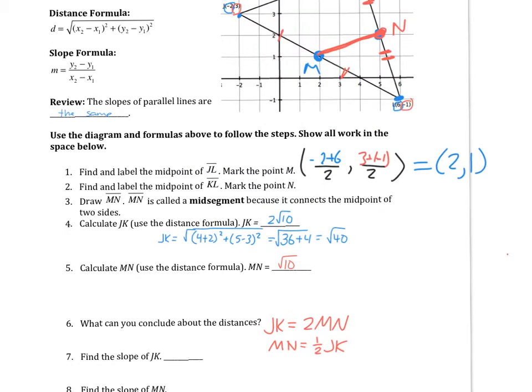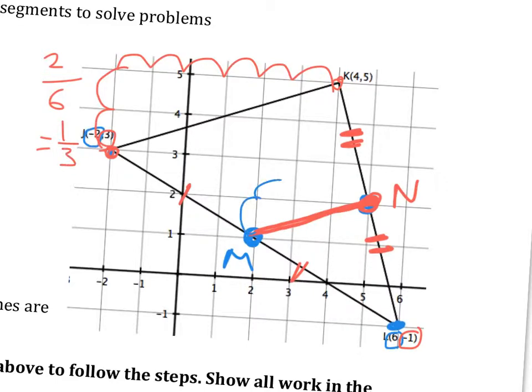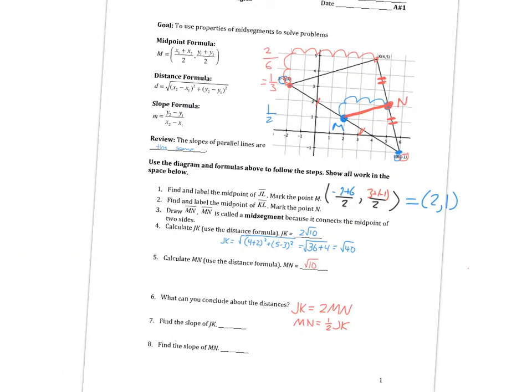Now let's go up here and count the slopes. So to get from J to K, we go up 1, 2, and go right 1, 2, 3, 4, 5, and 6. So that means the slope, and so we get 1/3 here. And now let's count over here, going up 1, right 1, 2, and 3. And what do you know? The slopes are also 1/3.